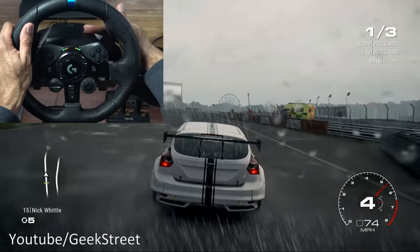now listening to the motor itself, you can tell there isn't much happening on there. So this sort of proves the fact that the TrueForce really depends on the game. So you may be buying it thinking, oh wow, I've got the newest wheel, I'm making the most of the TrueForce. Not really, because if you're going to be playing old games on this, you're not really going to feel any sort of difference with it. Now if you are going to be playing games which are ready for it, you will feel a subtle difference on there.